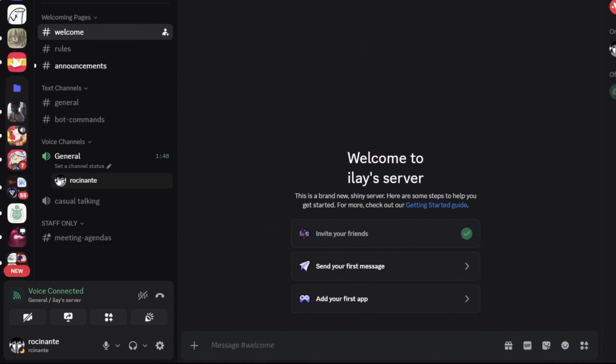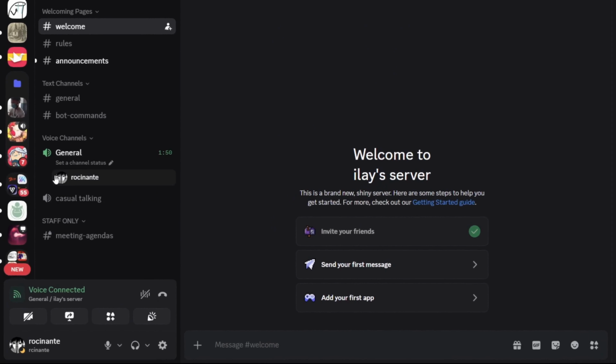If you notice, my icon no longer has a green ring around it. That means Discord is not sending any audio to the voice channel. But the moment I press my number pad minus key, there it turns on. And you can also hear a small beep that means it is currently sending data to the voice channel.